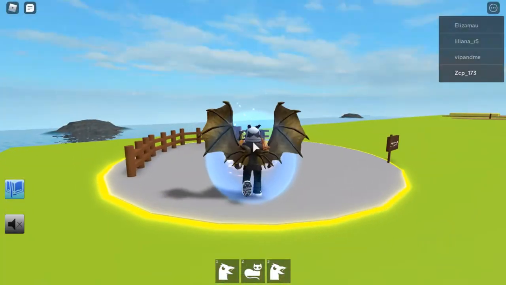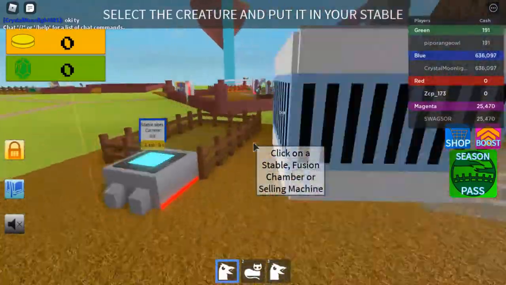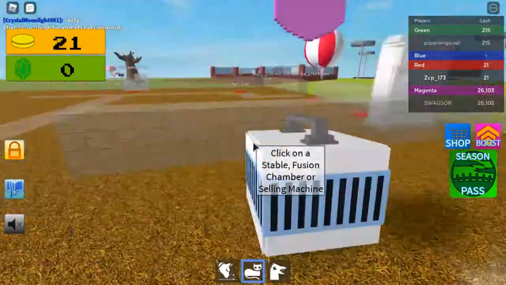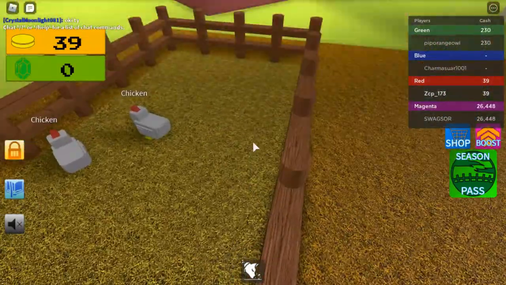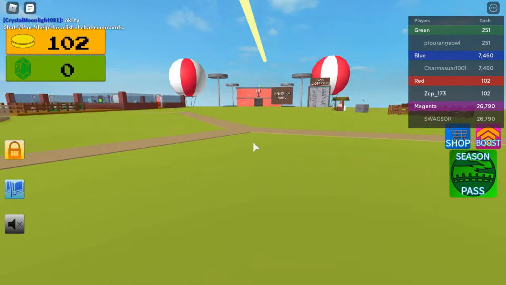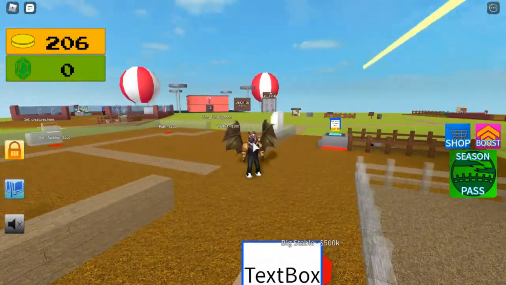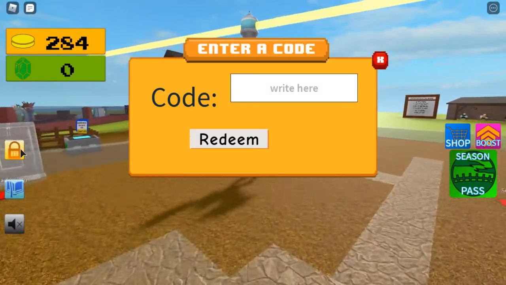That's going to be very helpful for travel. I'm going to put a chicken in here. I'm going to snatch that dog because we need that dog. We don't have a fusion chamber yet. You could just ask people to give you some pets, but now is a good time to use the codes. If you don't know the codes, you just tap here, and you can enter codes.